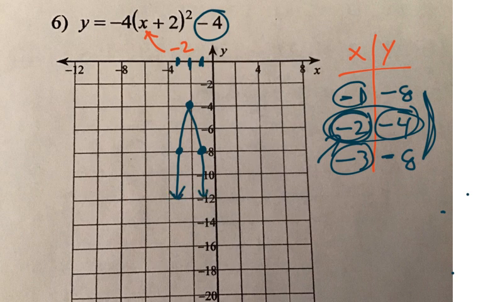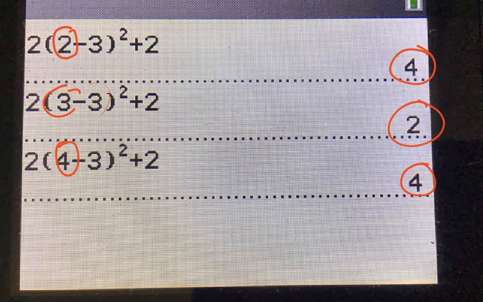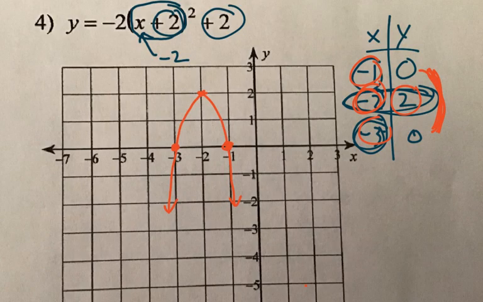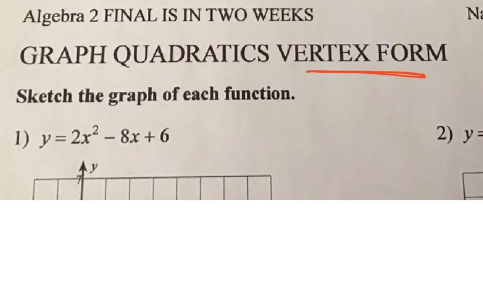Now, speaking of going downwards, notice again, guys, that this graph is opening down. Why? Because the A here is negative. Notice this one is pointing up or opening up because the A in front is positive. Finally, this one that we started with is -2. That's why it's opening down. So a negative x squared opens down, a positive x squared opens up.